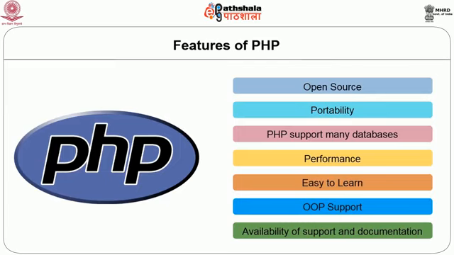The first one, as I said, is open source, so you can easily download it and it is free of cost. Then it is portable, meaning PHP can be installed on many operating systems, whether it is Windows, Linux, Mac, etc. PHP supports many databases. You can use MySQL, Oracle, Postgre, IBM DB2, etc. PHP also works with the ODBC driver, and using the ODBC driver it can also support MS SQL Server as well. So you can use any database with PHP.